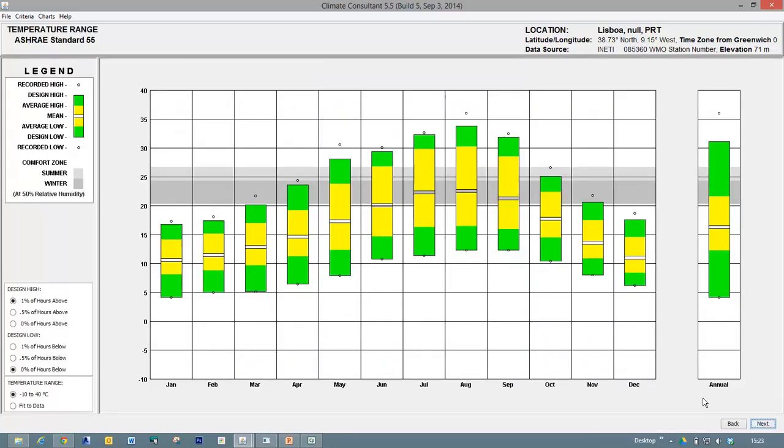Okay, so we now move into the charts. And this is the real strong point about this software, it's taking that raw data and putting it into some very meaningful charts, some meaningful graphics for you to use. And I really encourage you in your design projects to be taking these charts, putting them into your portfolios, putting them into your work, using them in a review, pointing to them, explaining to the tutors how you're understanding your climate.